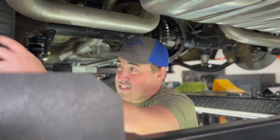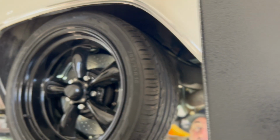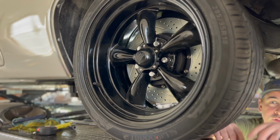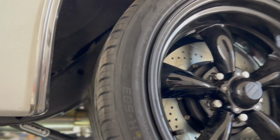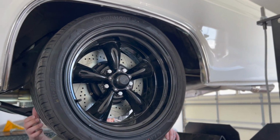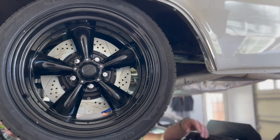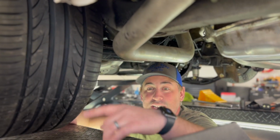I've also, on this side, got this wheel mocked up. You can kind of see here, this isn't the wheel that I'm going to have, but it's an 18-inch wheel, a 285 tire, and the wheel I'm going to get is a 19-inch wheel, probably the same 285 tire, but you can see how it looks with that rotor in there. It looks really cool. So excited to see what that looks like. Once it's on its own weight, it even sinks down a little bit and has a really nice ride height. So I'm excited about that. But these brake components are top notch, and I can't wait to get the fronts in.